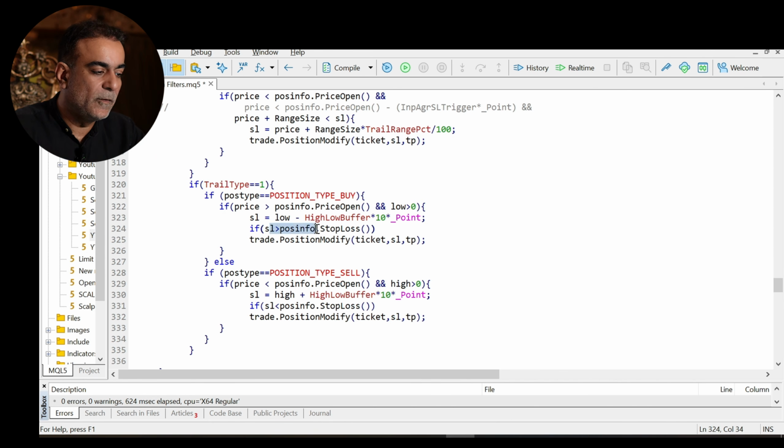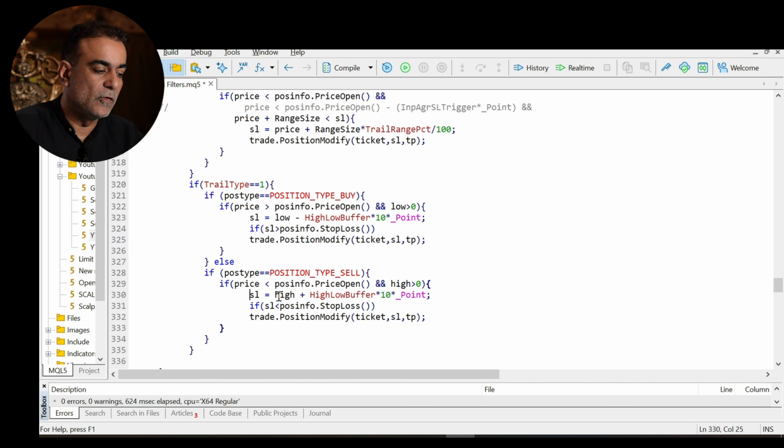And then if the stop loss is bigger than the position's current stop loss, because we only want to trail it upwards and never go down, then change the stop loss by providing the ticket value, stop loss value, and the TP value. The reverse for the sell. So if the position type is sell, then again check if the price has come below the open price and the high is bigger than 0, so it's not an error.